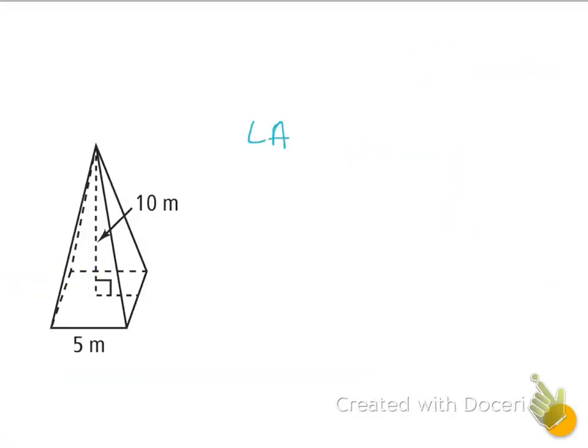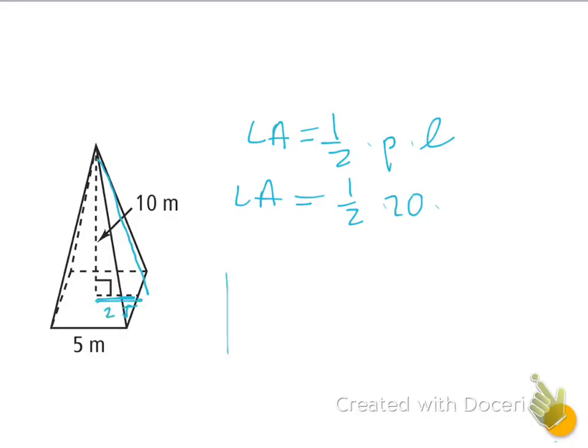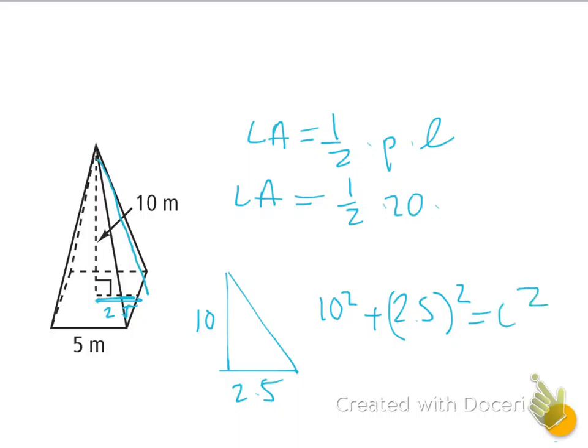Okay, so we have this being 1/2 times perimeter times my lateral. So let's find the perimeter. So we got 5. This time we got 4 sides, so 5 times 4, so we got 20. Times my lateral. Ooh, my lateral should be that slant, and I don't have the slant. So I know if I cut this 5 in half, this is going to be 2.5. So this is 10, this is 2.5. So we need to use Pythagorean theorem to find my slant. And my slant's going to be C.